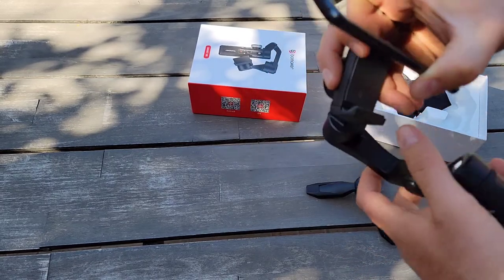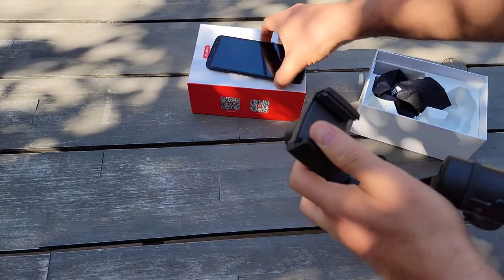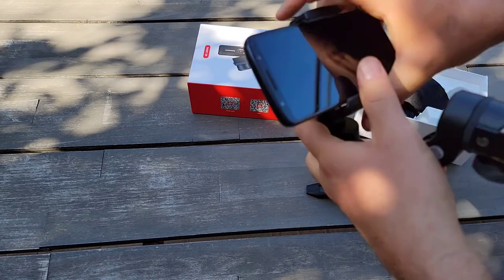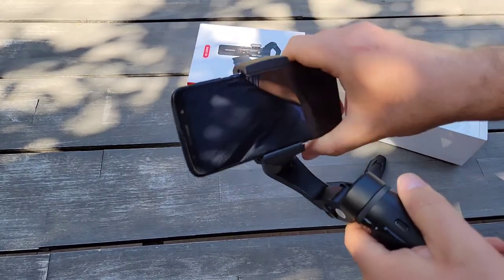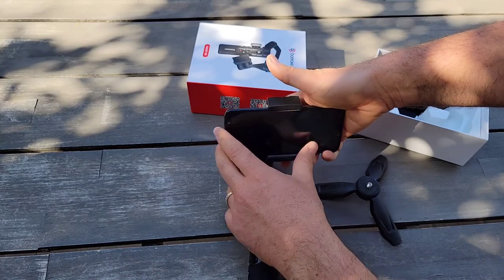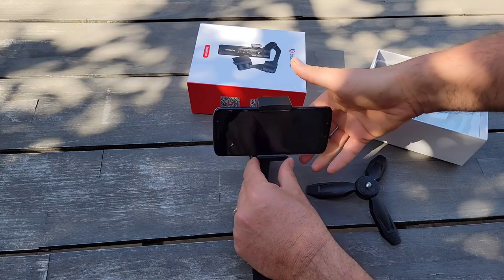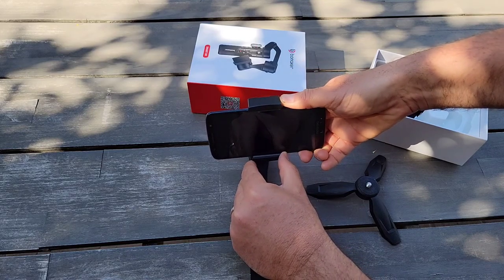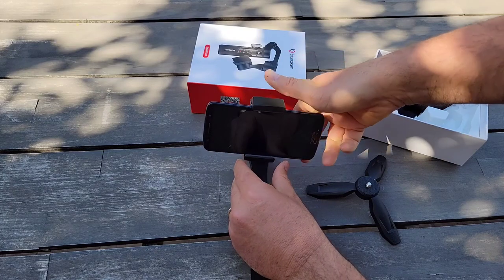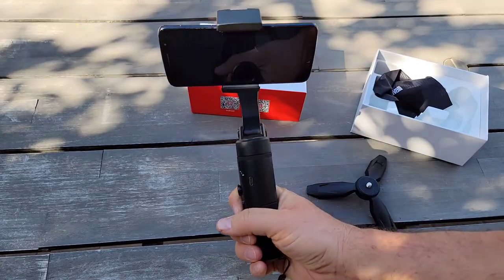Over here, by pulling these two parts like this, okay, I'm just pushing this way. Okay, and you need to find balance. What I'm going to do is move to the different side, right or left, to make sure it's balanced. A little bit this way, now this way. So you have to find balance like this. So now it looks like it's balanced.